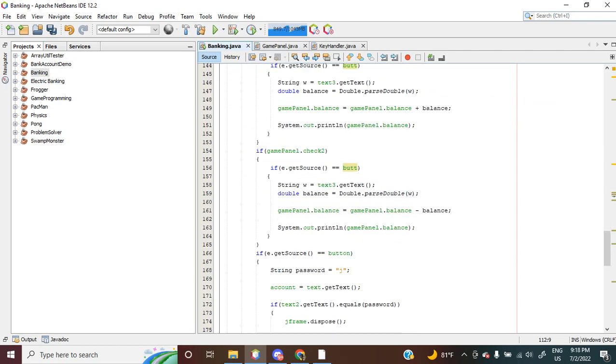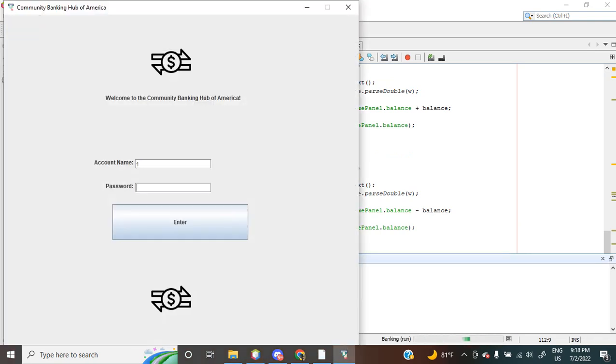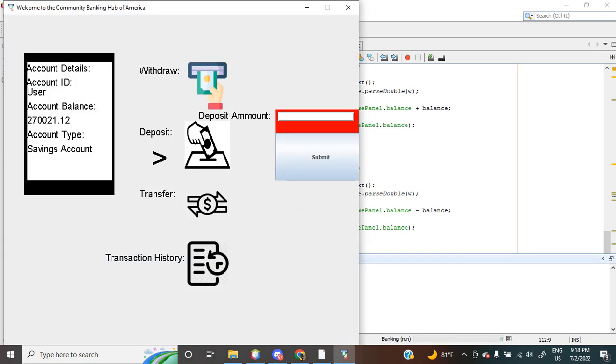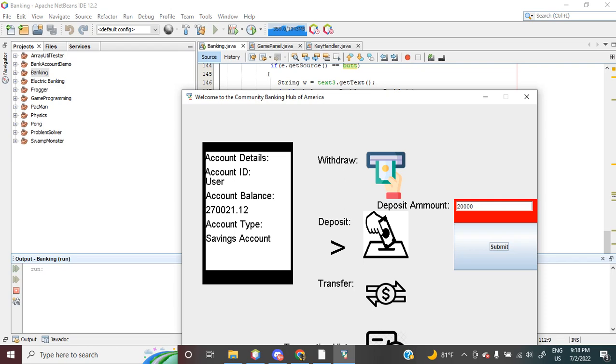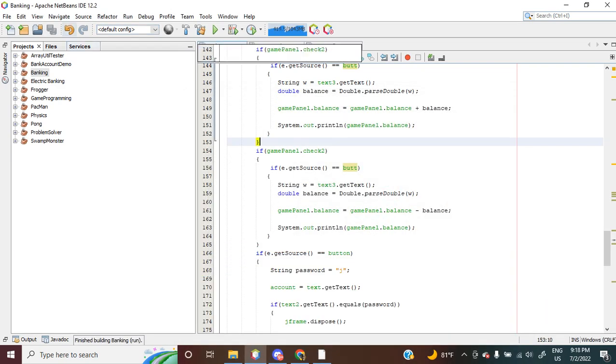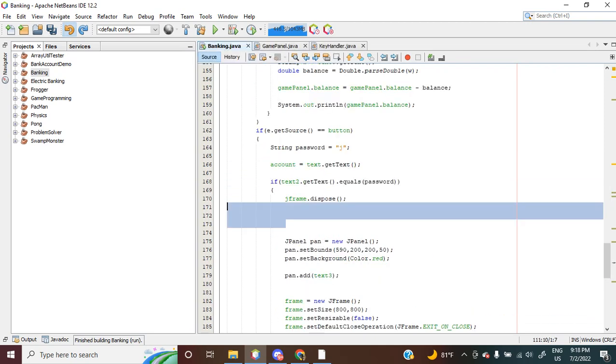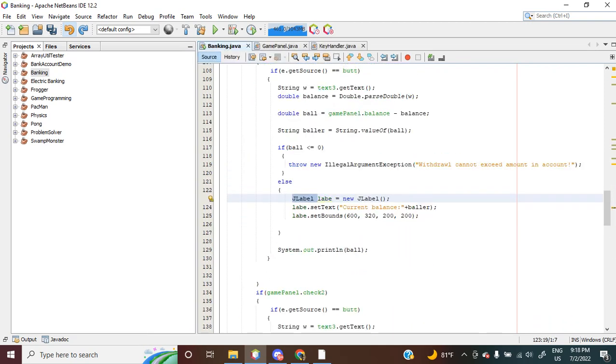Interesting. Go here, deposit amount. Deposit me 20,000. Nothing there. That's it.